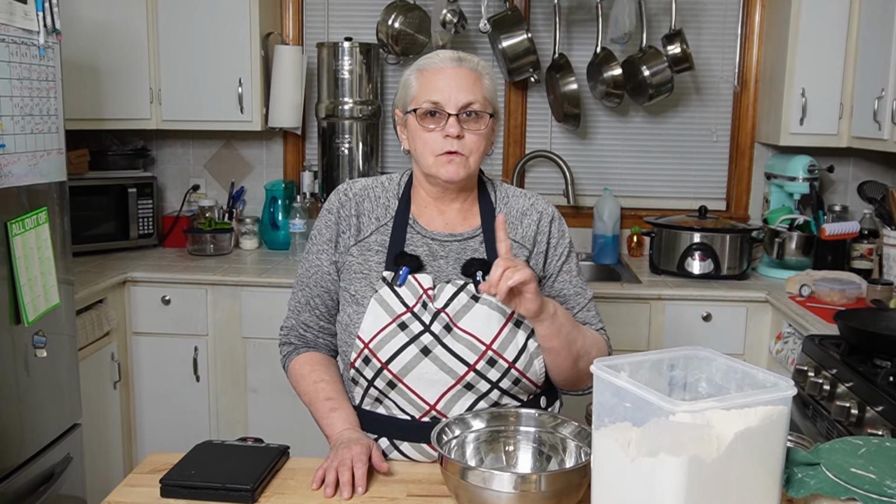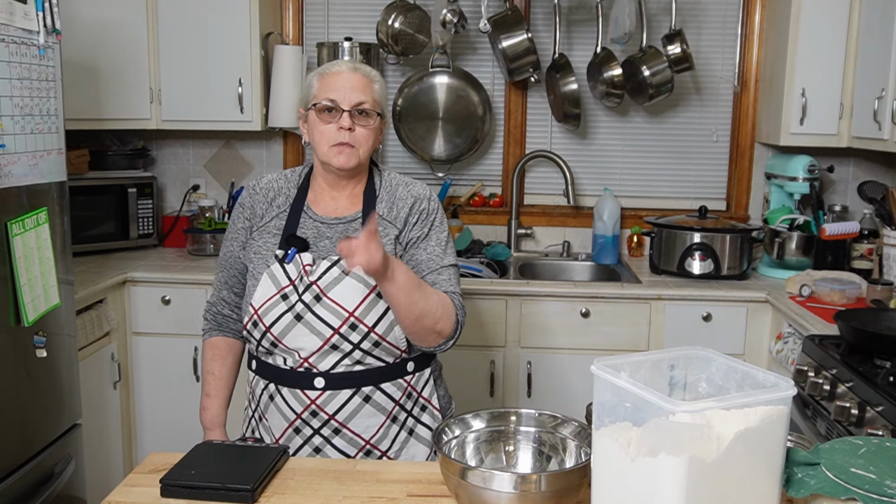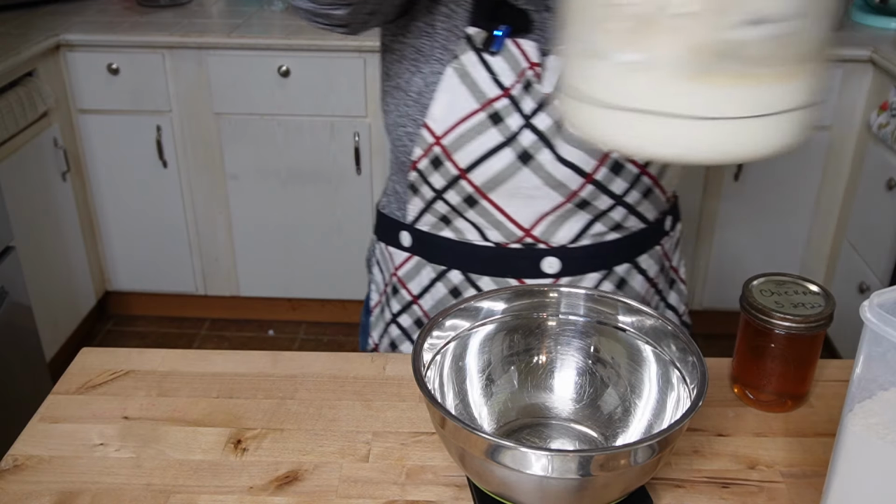So I figured since we're gonna have leftover chicken for tomorrow, possibly the next day, I wanna make some focaccia, some sourdough focaccia. So I fed the sourdough starter this morning. Now we're gonna build the dough, and it has to rest for 12 hours. So let's go ahead and get started on making focaccia.